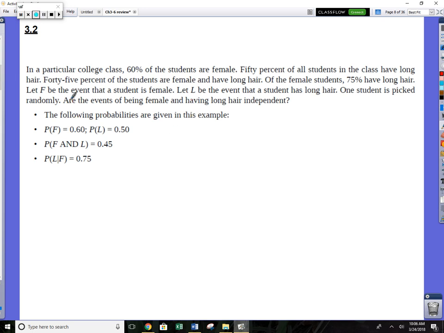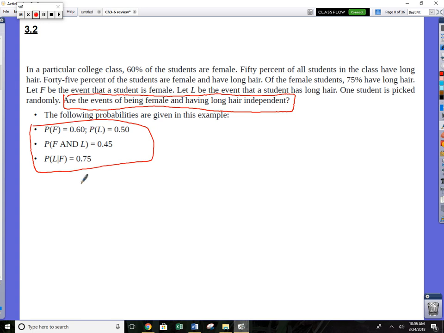Okay. Oh, actually, all they're asking is, are these independent? Oh, okay, so look, all that information is right here. I thought these were questions. So this is just in words. Here it is in math. So look at that. The math is way easier to understand than the words. That's the beauty of math. Okay, so it's just asking, are these independent?